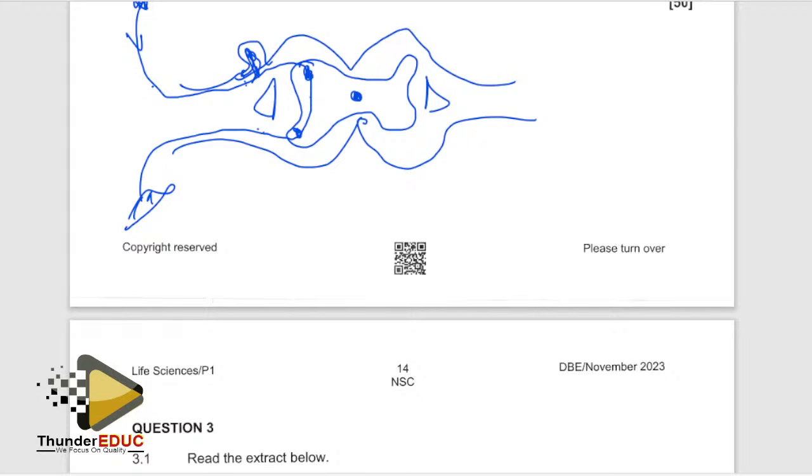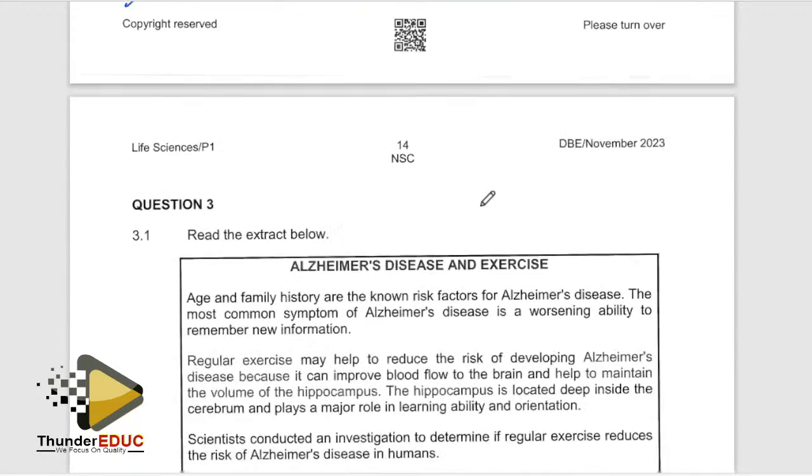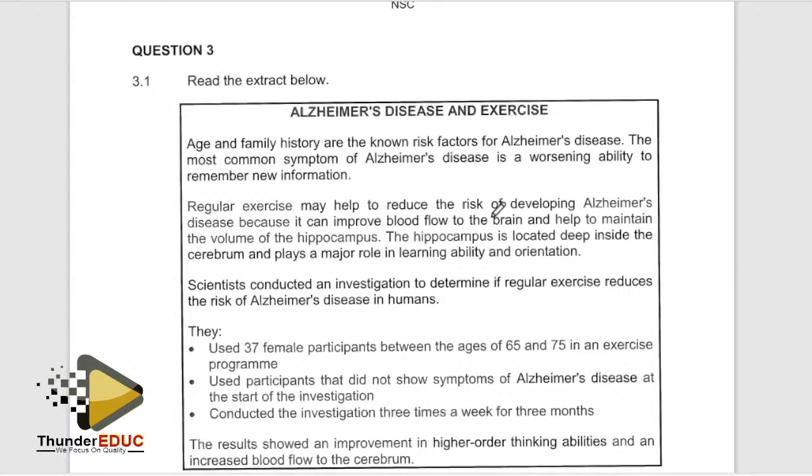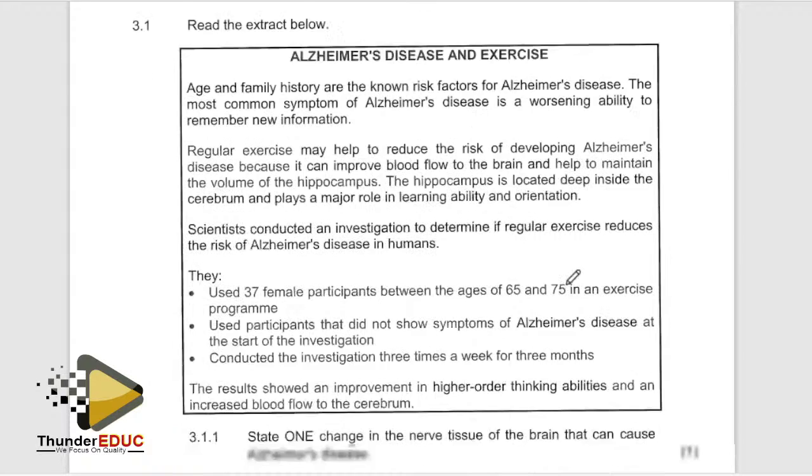All right, we go to the next question, guys. The paper is over. Stop. No. We are preparing for paper 2. Yes, we are preparing for paper 2. Alzheimer's disease. Question 3. The last question. This question is too much reading, so I may not read everything. You have to read, but I will just try to extract what is important.